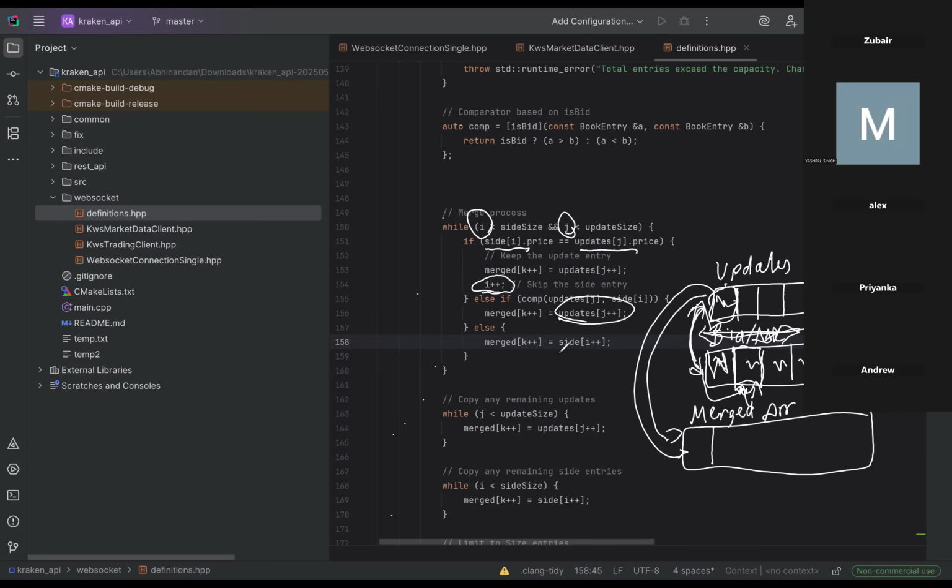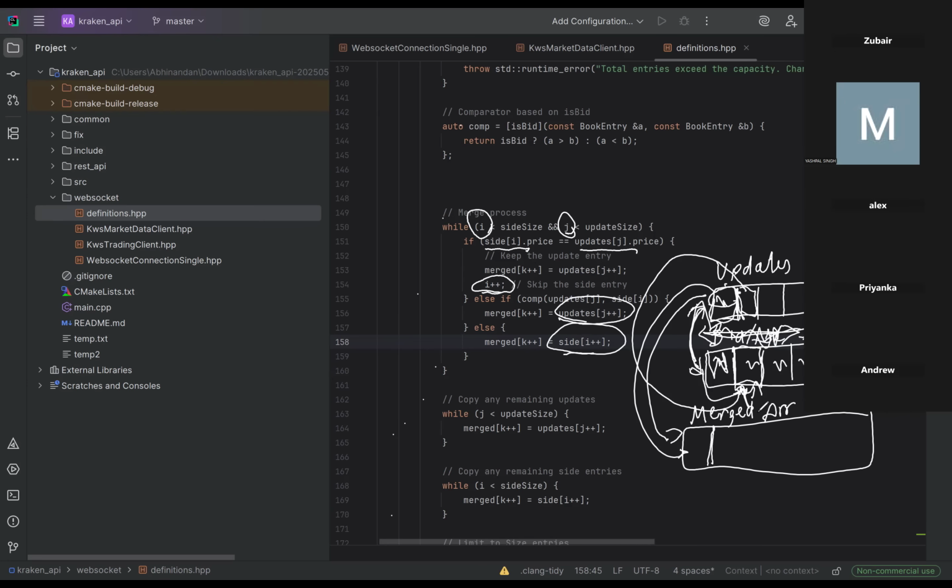And if our side is on the lower price or higher price, this is basically dependent on if we're looking at the bid or ask array. For example, in a bid array, the price keeps on decreasing as we go down. In the ask array, the price keeps on increasing. But let's just assume the ask. Let us take this as ask. So in ask, this is the lowest price. And if our update has been placed, we'll move on to the next update. We'll compare it to this value.